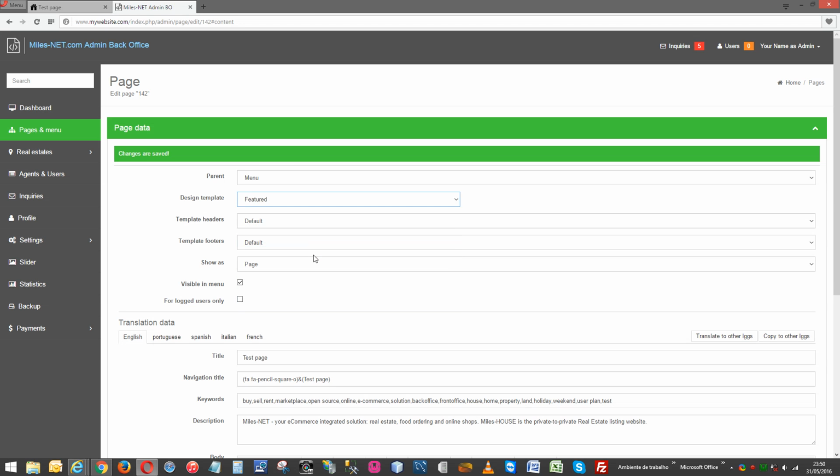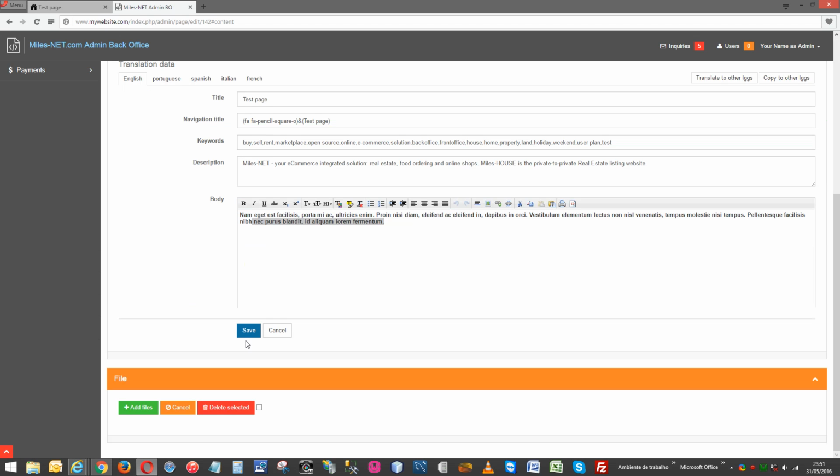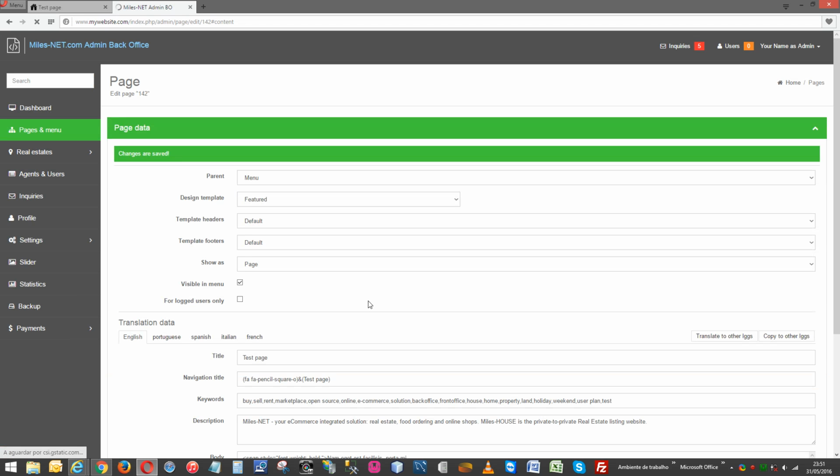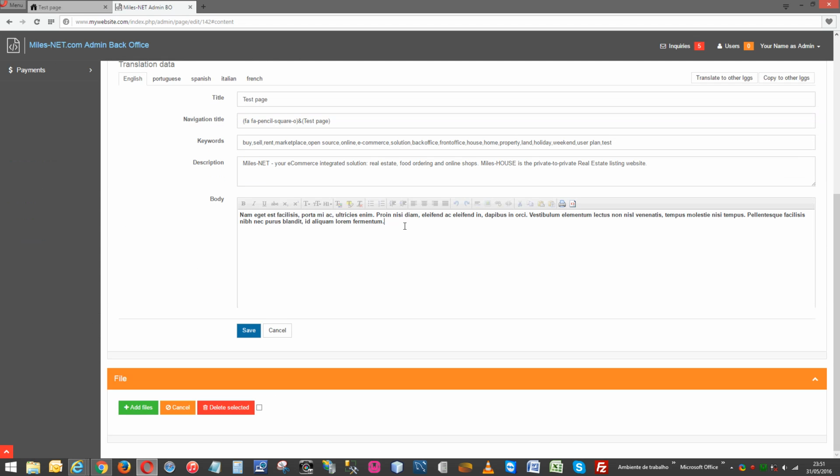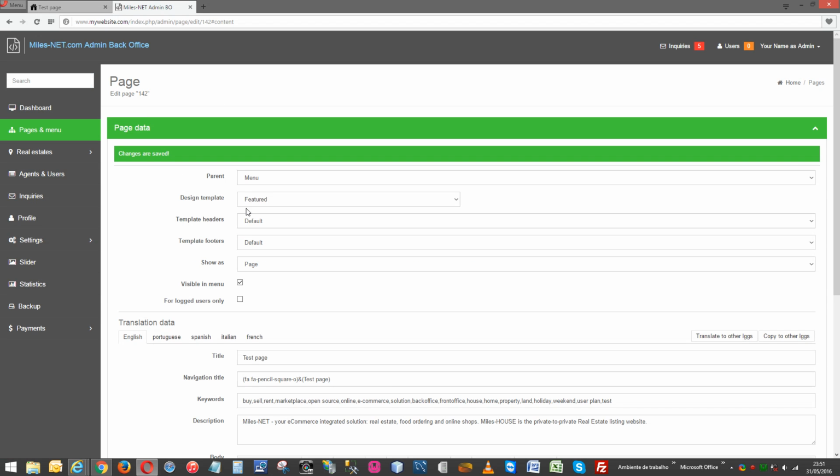Okay, we can go to, for instance, featured. Featured is a template we've made that has the featured houses, the houses which are assigned as features so people can look for the featured houses. Mainly that's it. So if we do save, we'll see this body, but with a bottom line after this body with the featured properties.